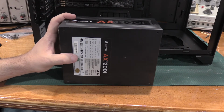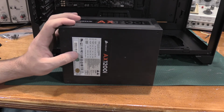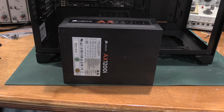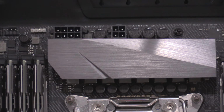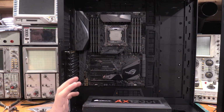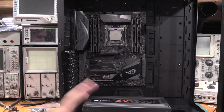Make sure the power is biased, evenly spread out, or at least in modern-day computers, 12 volts is more important than 5 volts. The computer uses a lot more 12 volts than it does 5 volts. These are 12-volt connectors. These are the CPU power injection ports. These are 12-volt connectors. The graphics cards have 12-volt connectors. Pretty much most of a PC runs on 12 volts. So if you're going to have an unbalanced power supply, make sure it's biased to the 12-volt rail, not the 5-volt rail. You still need a decent amount of 5 volts, but it's far less critical than 12.